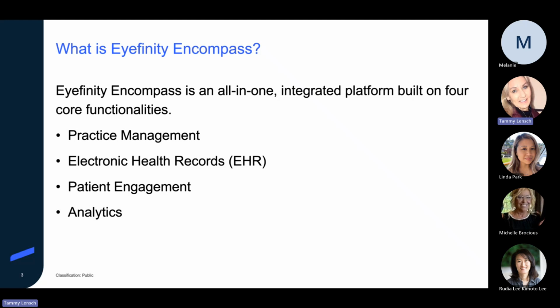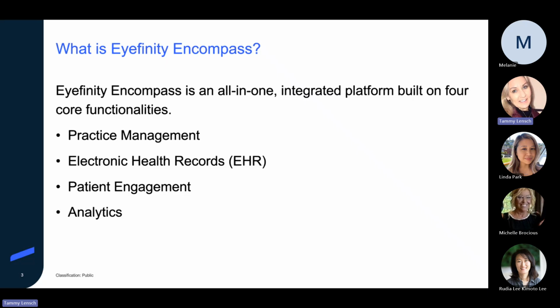And today I'm very excited to share with everybody about Eyefinity Encompass. So we're going to go ahead and answer a couple of questions up front. What is Eyefinity Encompass? A lot of people have asked, and the answer is basically that we've combined our flagship cloud products, Eyefinity Practice Management and Eyefinity EHR, together under a new name and brand, Eyefinity Encompass.